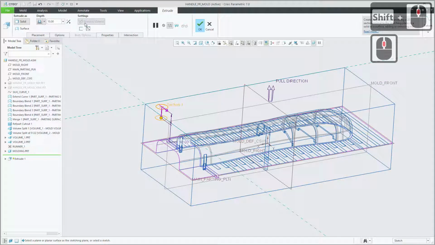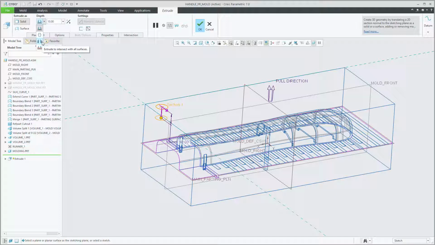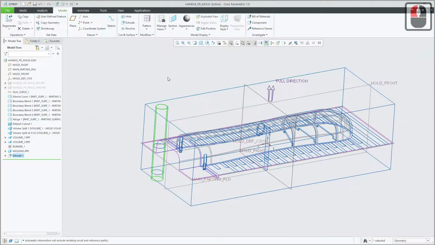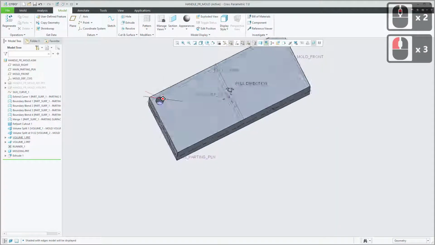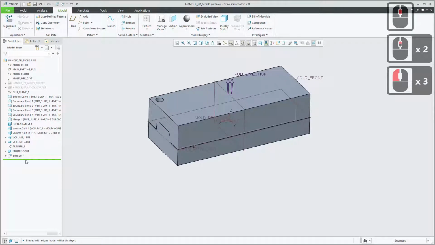It's already set itself to remove material, so rather than giving it a depth, I think I'll just set it to through everything, or this option here, extrude to intersect with all surfaces. So click on that, it will remove material all the way through the two blocks, and then I can click on OK, and if I go back to shaded with edges, I can sort of get a sense of what I've done there.